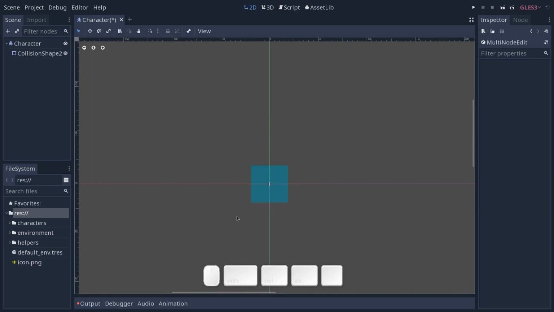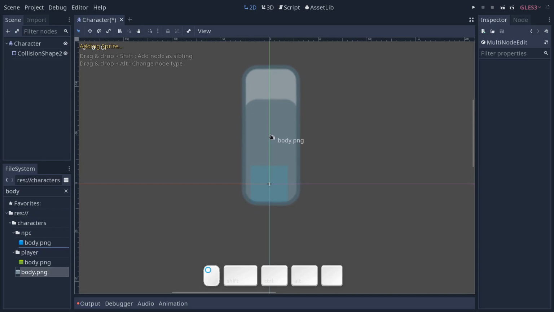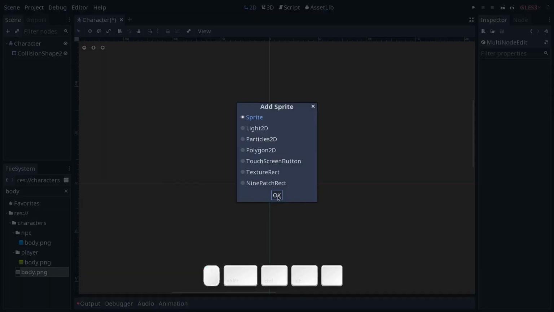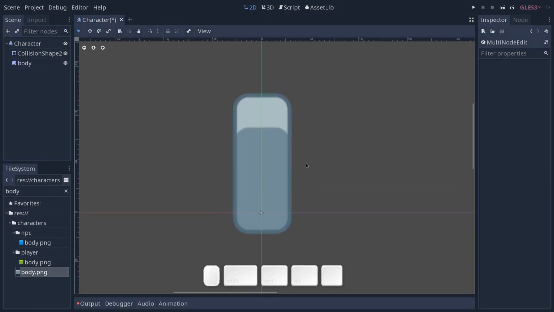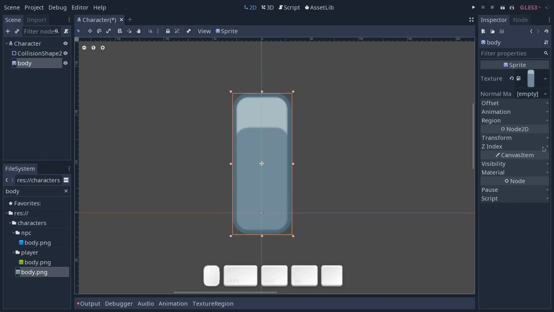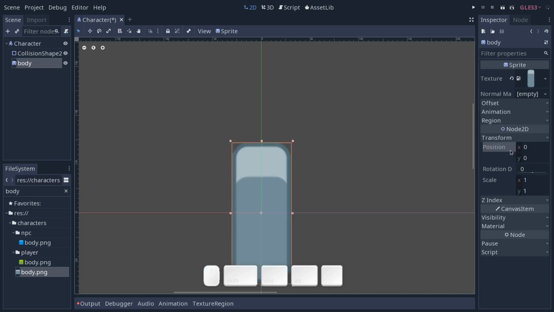Note that you want to create your characters and your individual scenes at the origin of the world, like we are doing here. But if you press F6, well, let's add a sprite to see that. So search for PNG files, or you can search for body.png, and we can use the gray body, although you'll see in the final version of the chapter we've been using the blue body for the character scene. It's not very important. So you can drag and drop sprites on the scene to create a Sprite node, and I'm going to reset its transform to 0. So you can unfold the transform section in the inspector and click the reset button to reset it.